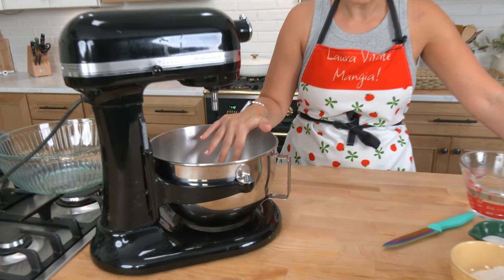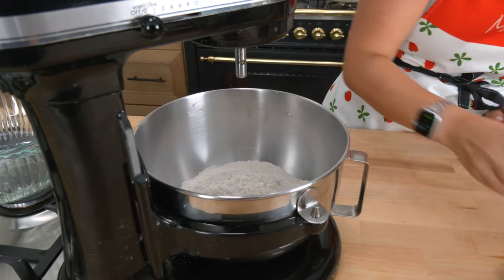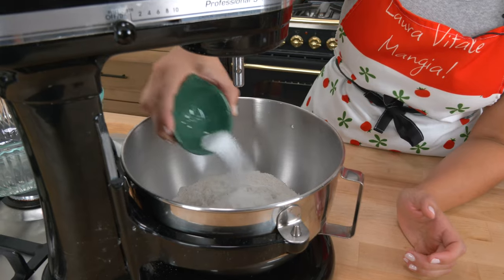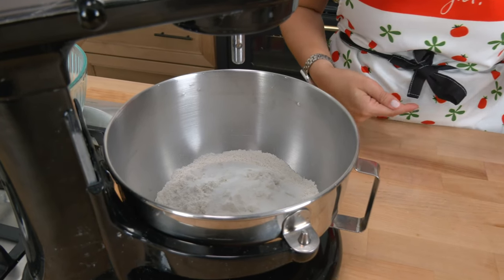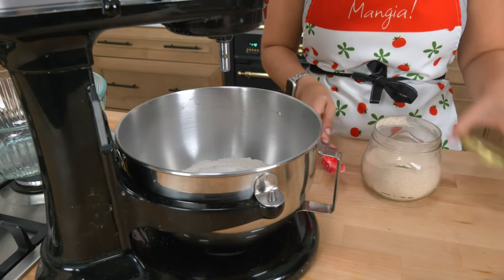Very simple. You're gonna need all-purpose flour, which I already have in the bowl of my standing mixer. To this, I'm going to add some sugar. The sugar helps feed the yeast, also helps color the crust ever so lightly. To the sugar, you're gonna add your yeast.